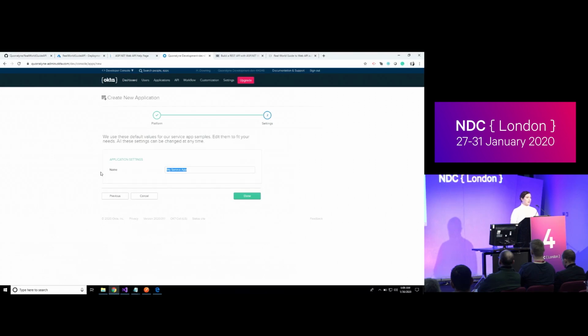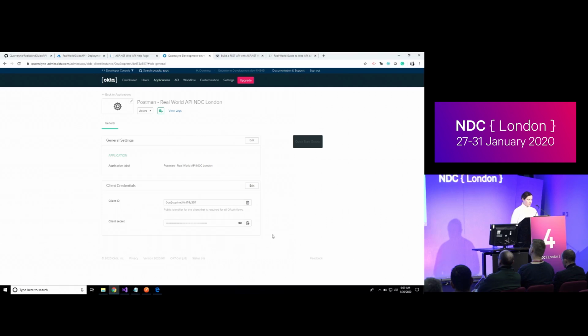Of course, you also could take those same client credentials in code and hit the API as well, but I'm just going to show it to you in Postman. Okay, so for that, I would do Postman and then whatever it's called, Your World API NEC London, for example. Once you're done, it will automatically generate a set of client credentials with an ID and a secret here, and that's it. This is all that you really need to secure anything. It's automatically generated for you by Okta.